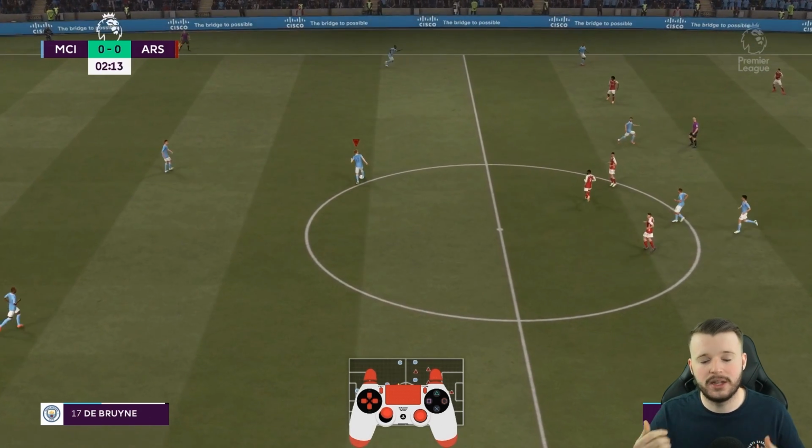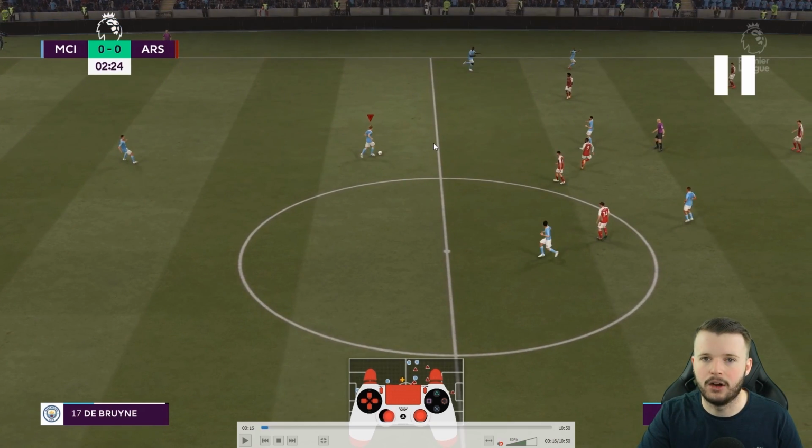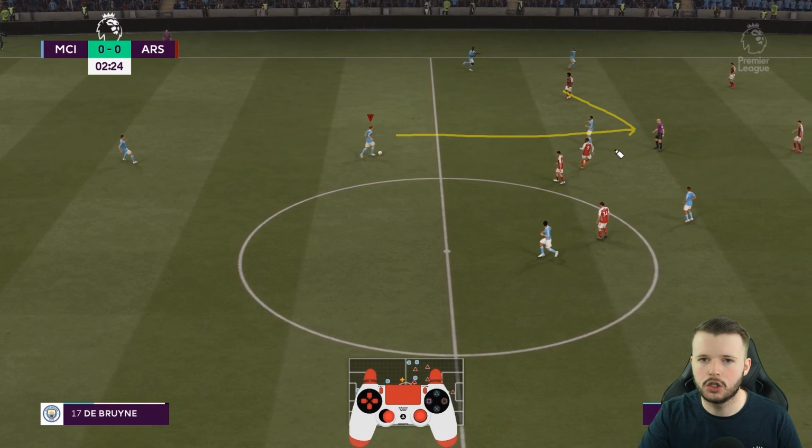And the other thing is, when they make the run with just the LB and L1, they are going to run in a straight line towards the goal. They're not going to arc it. They're not going to run an angle. They are literally going to run a straight line towards the goal.